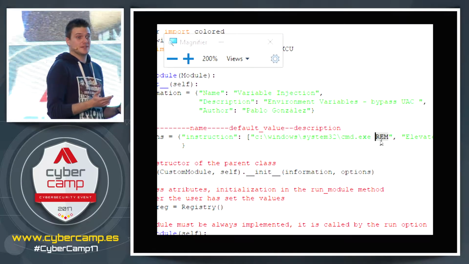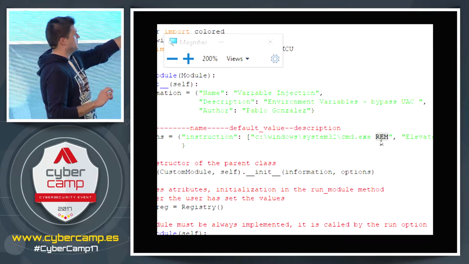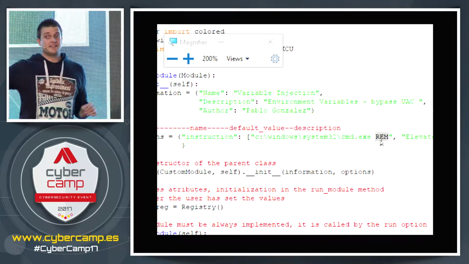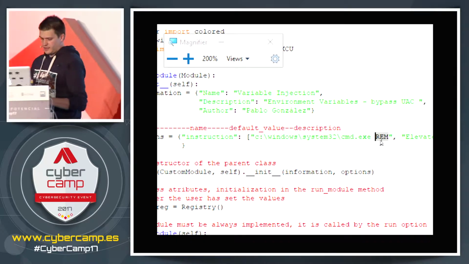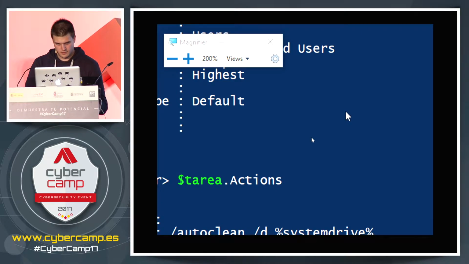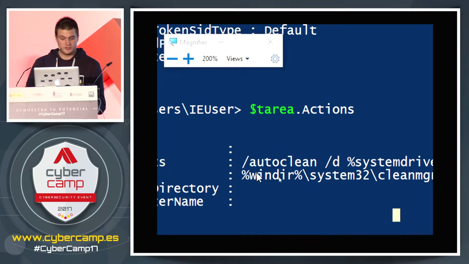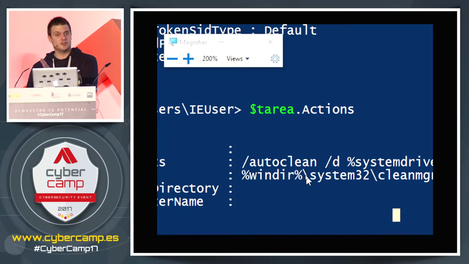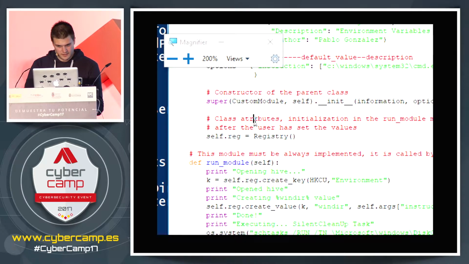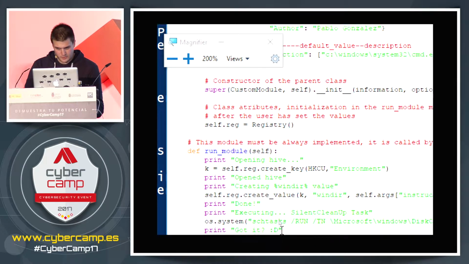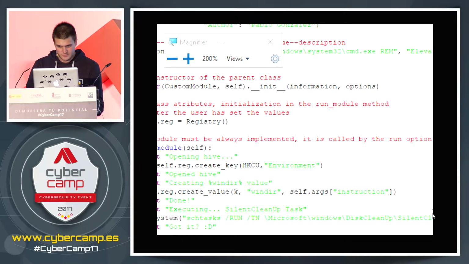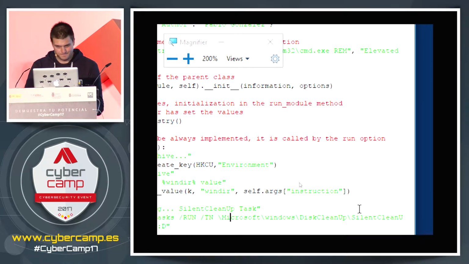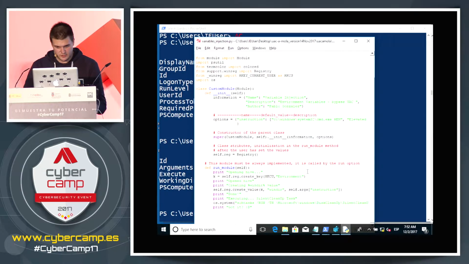When you type in REM in CMD, it is just a comment. This says that whatever is to the right is a comment. Why? Because we want to inject it here and have the part on the right commented. Then we just have to run the task, the silent cleanup task.